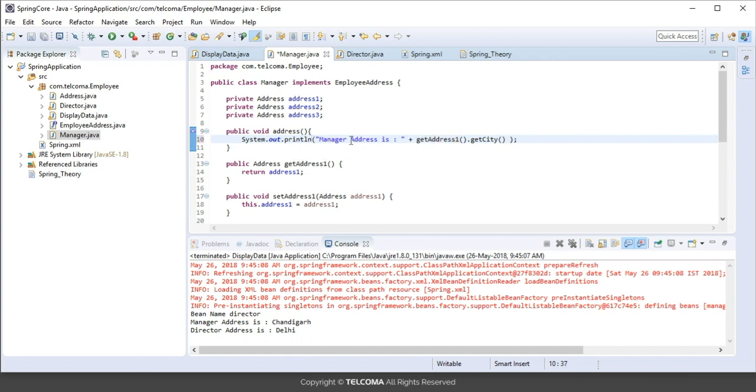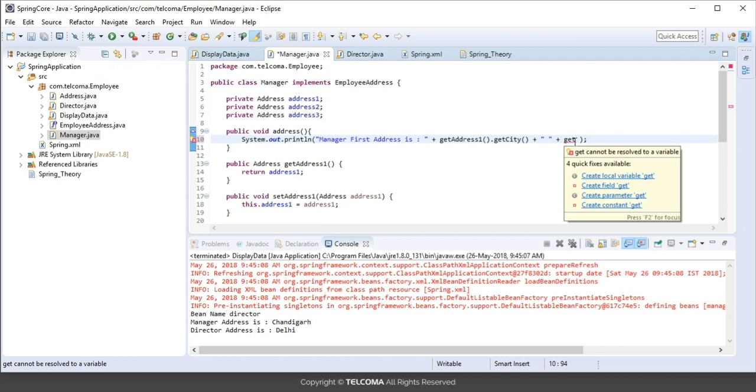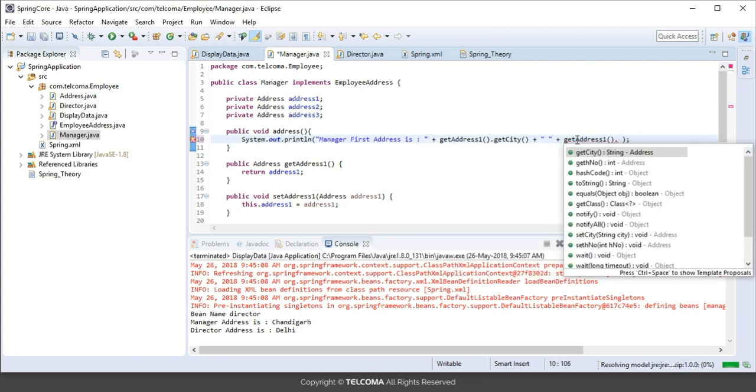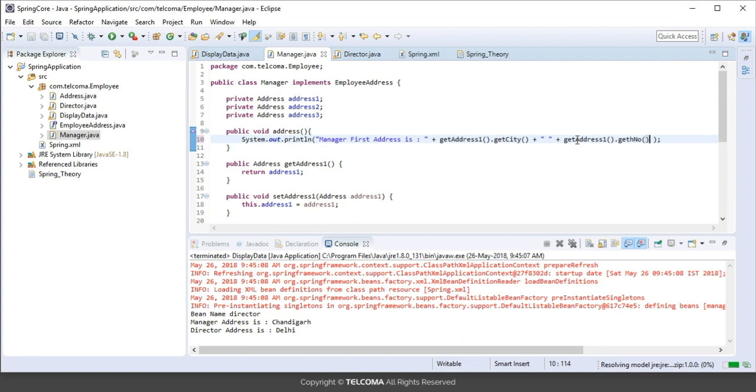You can display it like this, that manager first address is... just copy this, we'll get the second address and we'll get the third address.